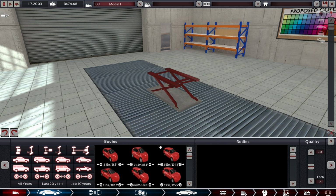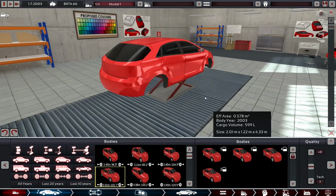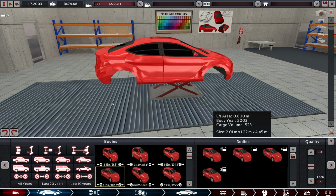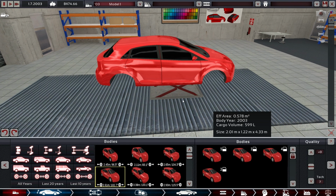Okay, let's go straight away into this. What do we have? We do have a family car we wanted to take a look at. Did we want to go for this one? I think we did. There is a sedan version of it, and there is a wagon version of it. How large can it get is my question. This doesn't change anything, it seems. This would make it slightly larger, not by much. So no, this is certainly not something we can use as the base for both the family version and the utility version. But let's see.